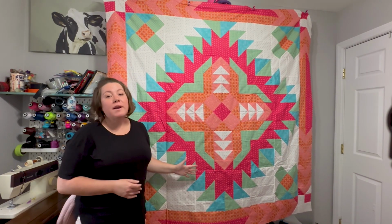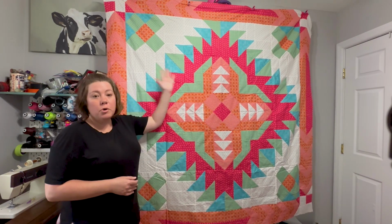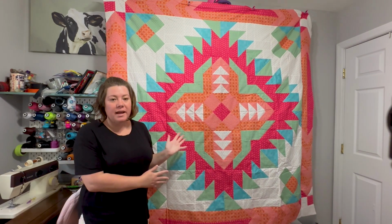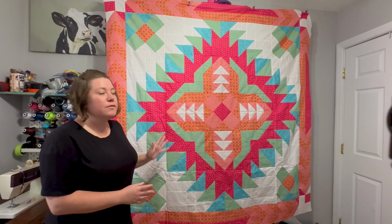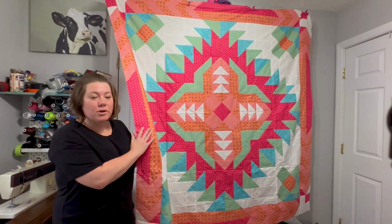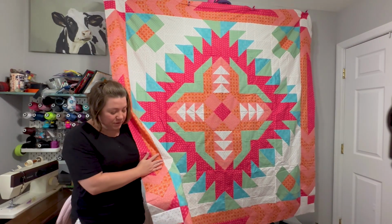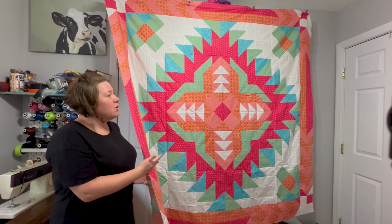Because I had to have it ready for the reveal, I did not film a full-length tutorial putting all the strips together. So I'm going to talk a little bit about that now in case you are still putting yours together and you're having trouble, or if you were a little bit confused with the borders, because this quilt was the first time it's done a little bit differently where we had to trim. So I will be talking about that in the video.